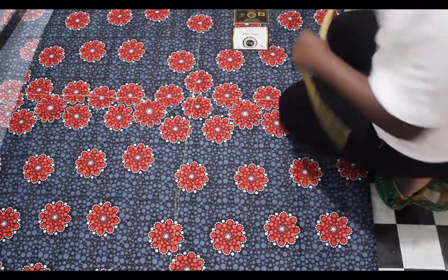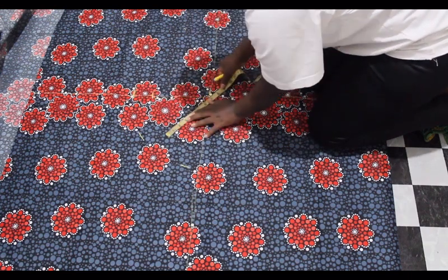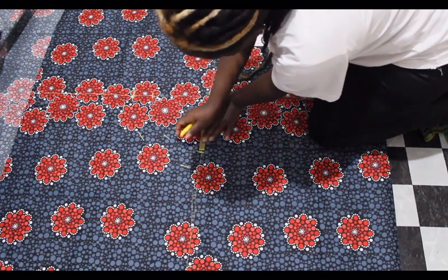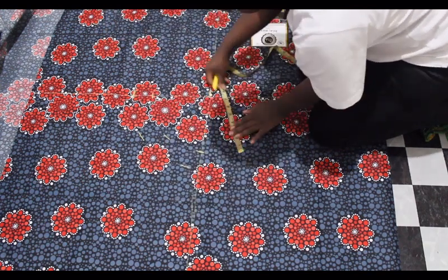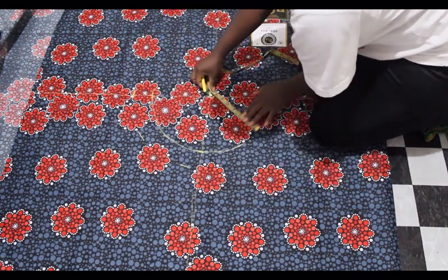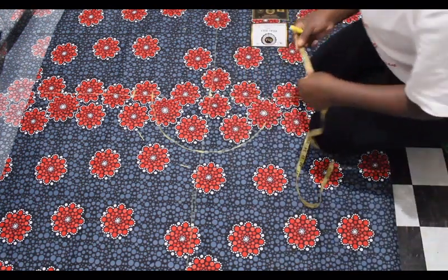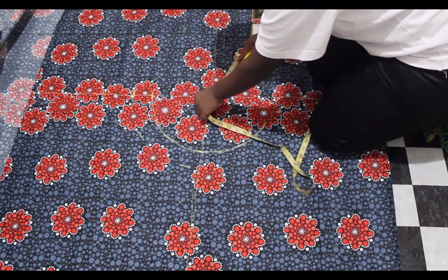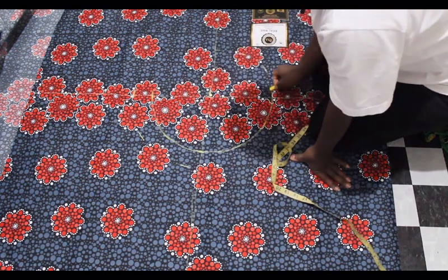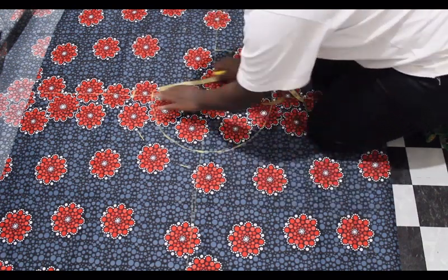Anyway, so determine the middle part of your fabric as I have done, and then from the middle part you're going to measure the size of flounce that you want for your dress. So for me, I am going with 7 inches, and that's what I'm measuring. I'm creating a circle of 7 inches radius. So on getting there, creating 3/4 of the circle, I'm not going to finish the circle.